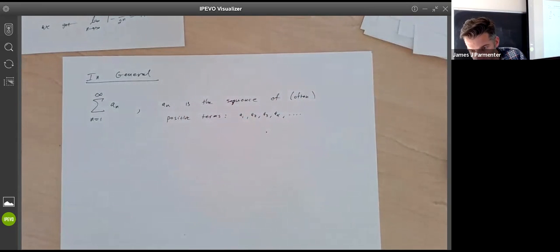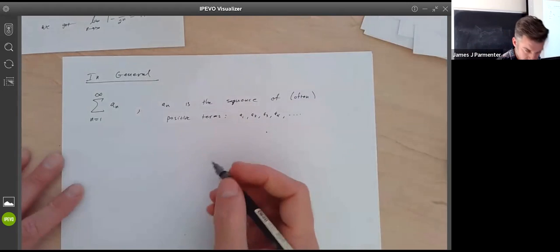Oh, sorry, people are asking things on the chat. Yeah, good question. They're asking why is the upper bound 2 and not 1? They're both upper bounds. 1 would be the least upper bound, but literally anything above that would also be an upper bound. So yeah, good answer.